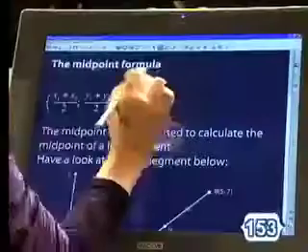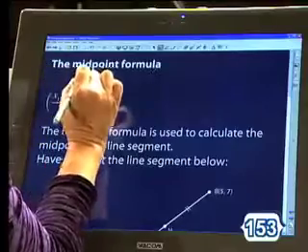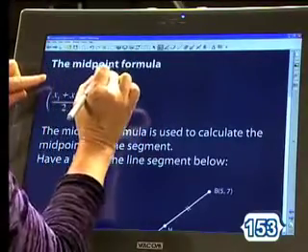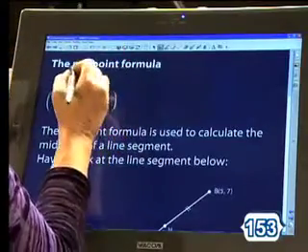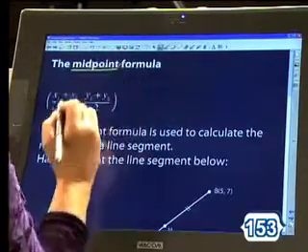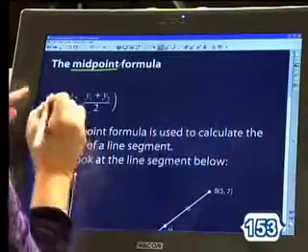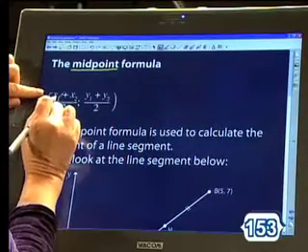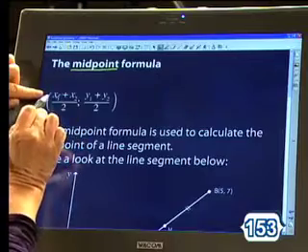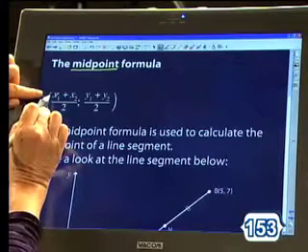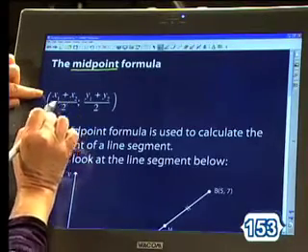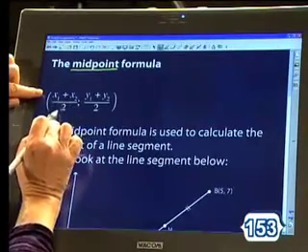Okay, so moving on to the second formula that you need to put into your toolbox. It's called the midpoint formula, and basically what we are going to be using it for is exactly that, finding the middle of a line segment. The formula that you need to learn is for the x-coordinate of the middle point, you're going to have to take the x-coordinate at the first point, add it to the x-coordinate at the second, and find the average of that, which is dividing by 2.